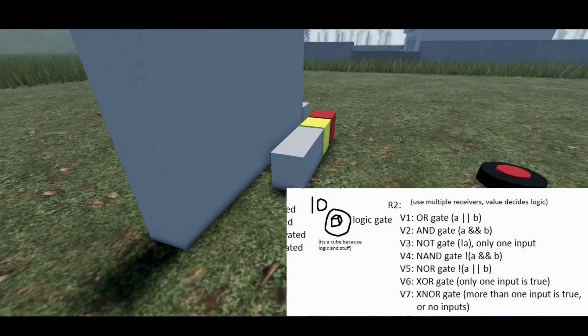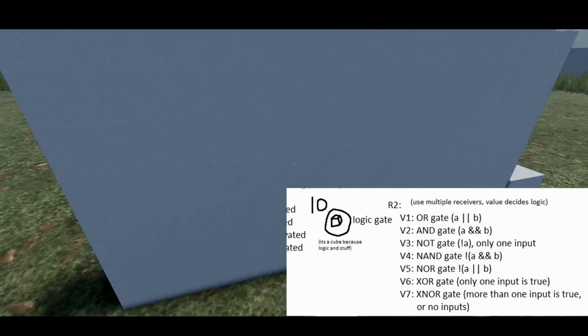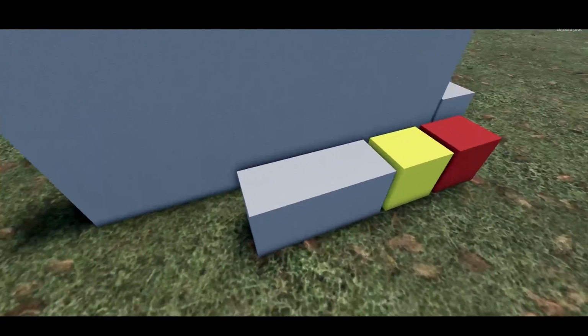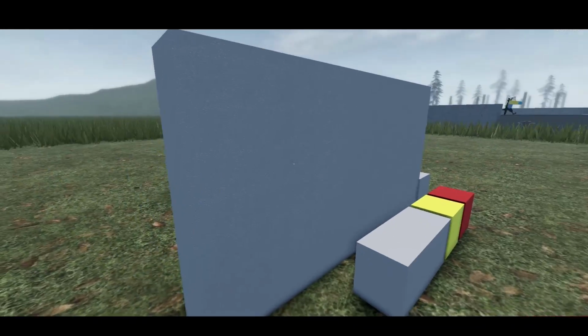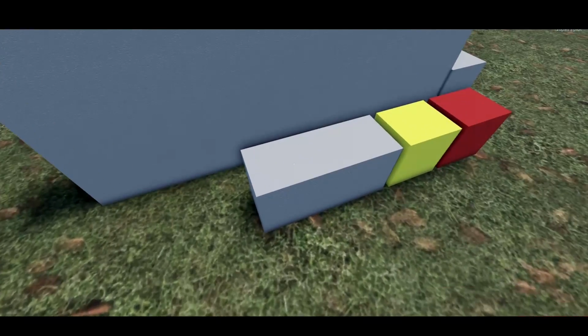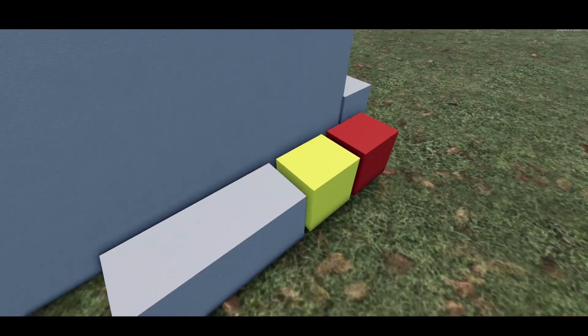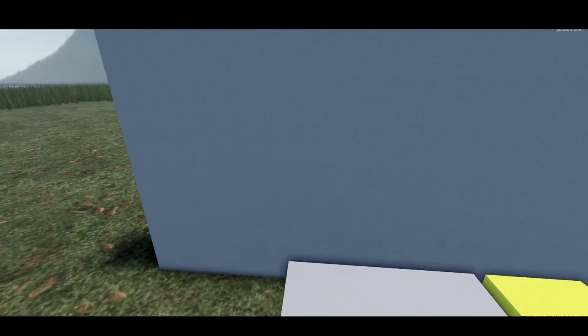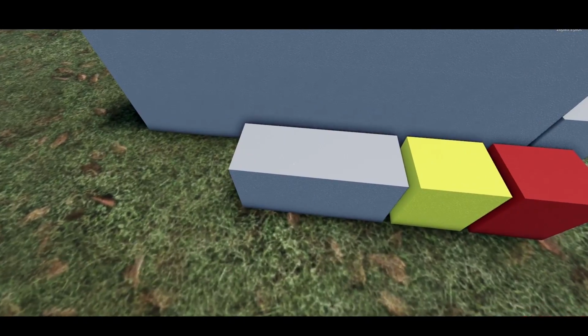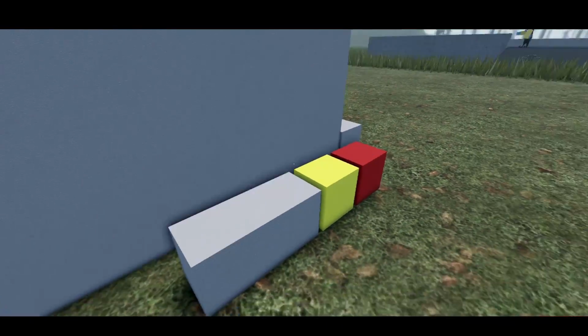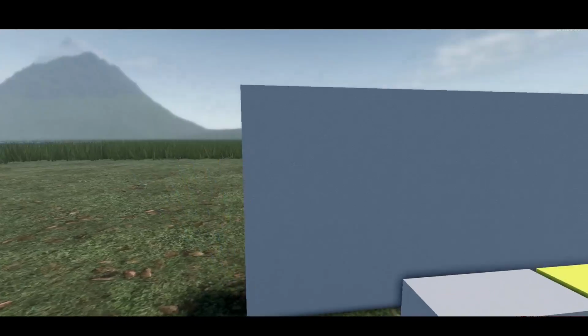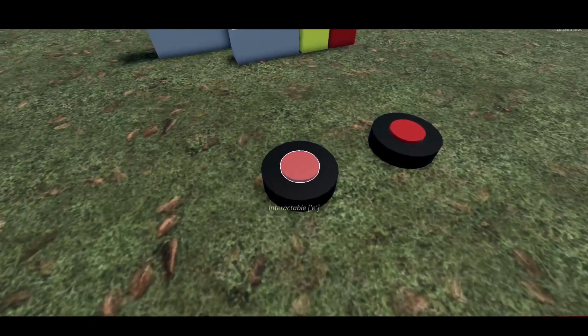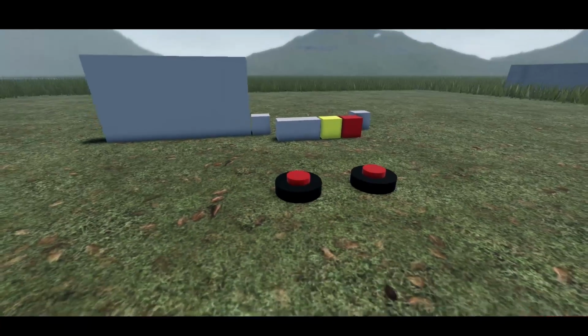That means this is basically the main receiver for this door. Once this receives true, it'll open this door. It looks at these two: true, true, then I'm true, then I'll open. But if it's true, false, then I'm false, door won't open. Or if it's false, true, then I'm false, door won't open. And essentially the way these work is it's not that hard.